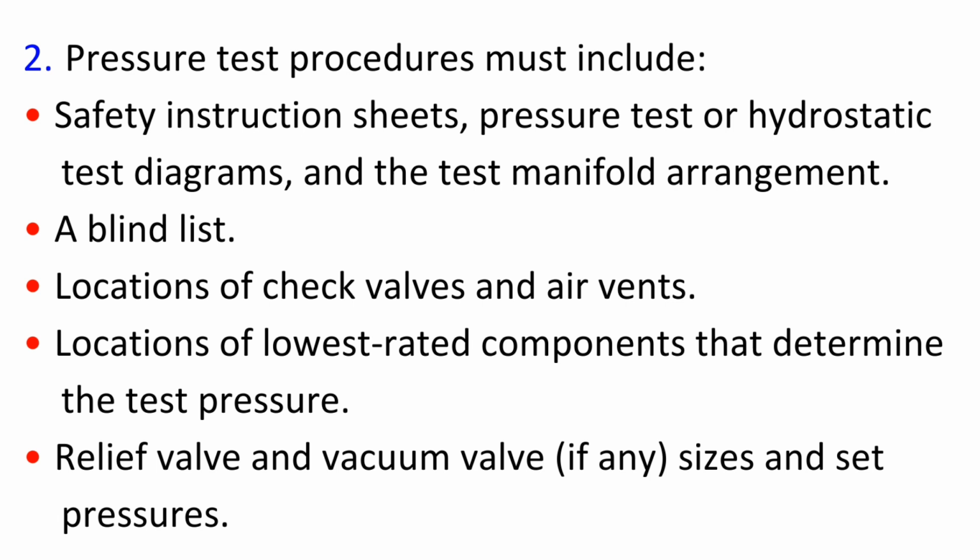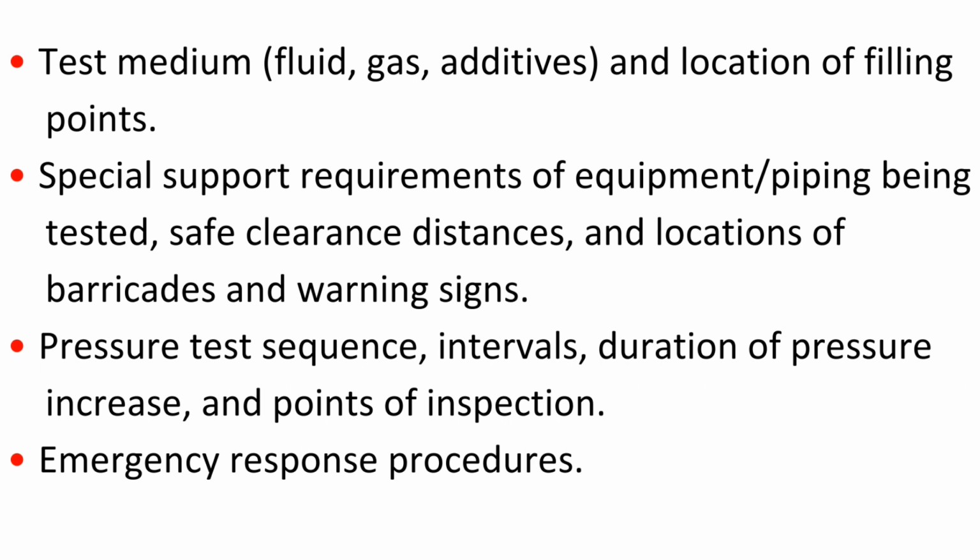2. Pressure test procedures must include safety instruction sheets, pressure test or hydrostatic test diagrams, and the test manifold arrangement. A blind list. Locations of check valves and air vents. Locations of lowest rated components that determine the test pressure. Relief valve and vacuum valve, if any, sizes and set pressures. Test medium, fluid, gas, additives, and location of filling points.